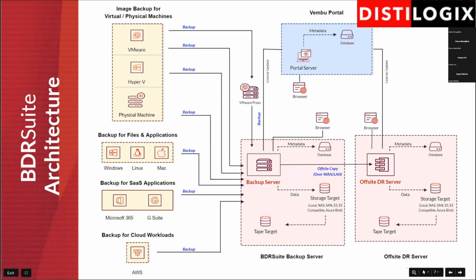This storage could be block storage, which could be your on-prem storage, such as a local hard drive, or if you have any network drives such as NAS or SAN, you can include that as your storage repository. On the other hand, if you have cloud storage like AWS S3, Azure Blob, or any of your S3 compatible storages such as Minio, Wasabi, Backblaze, Scality, you can use that. Or if you have a Google Cloud storage account, you can use that as your storage repository. Once the storage is added, your backup server setup is complete.